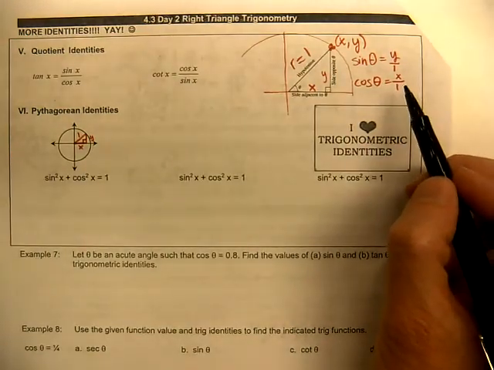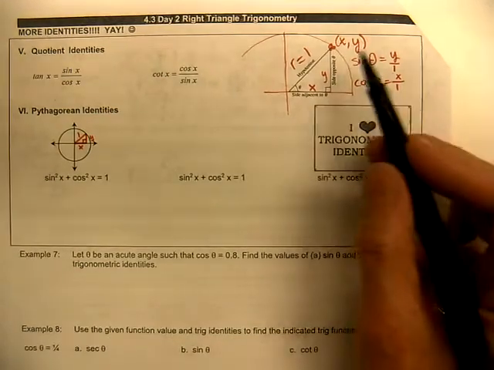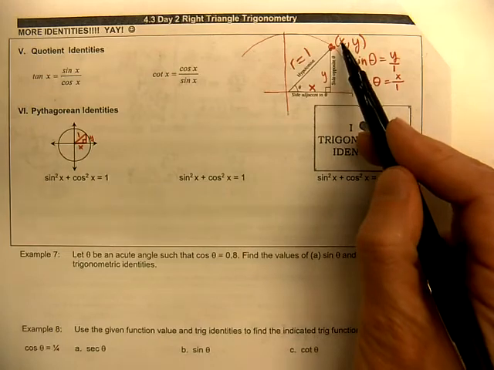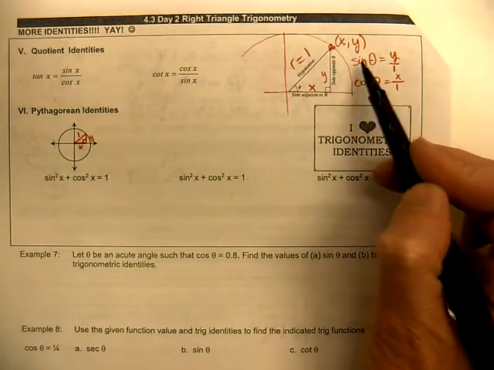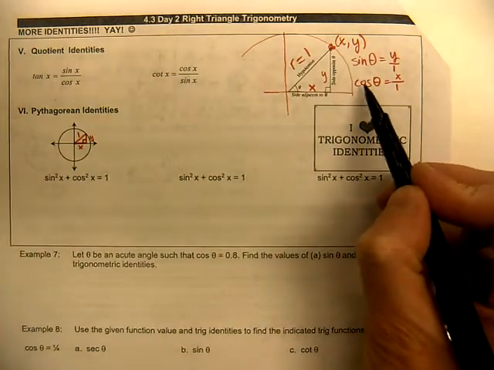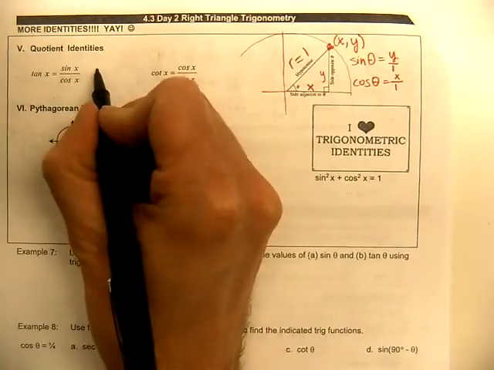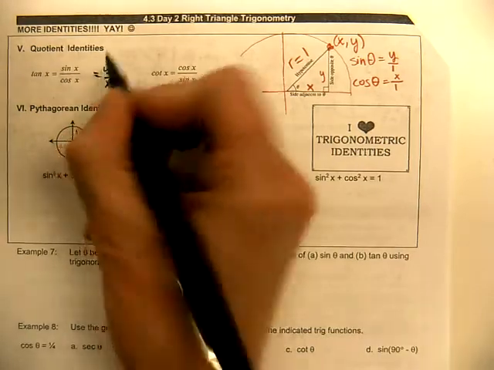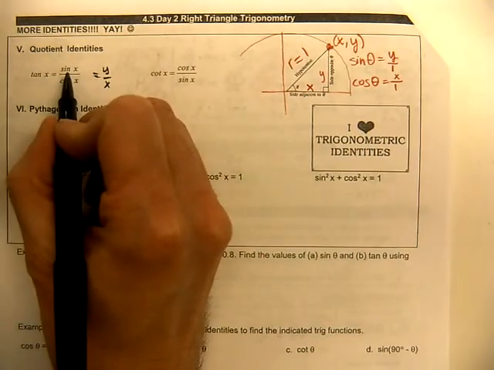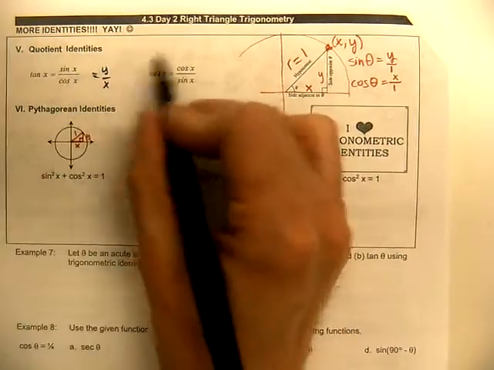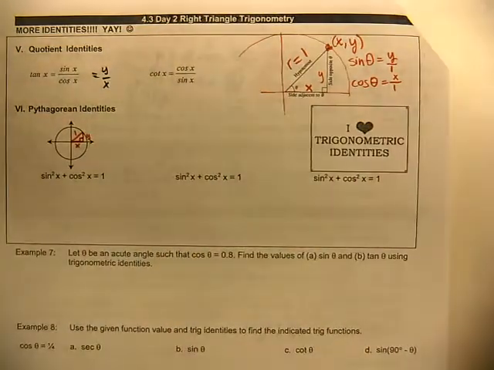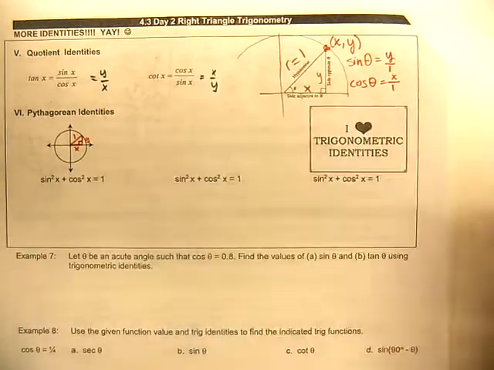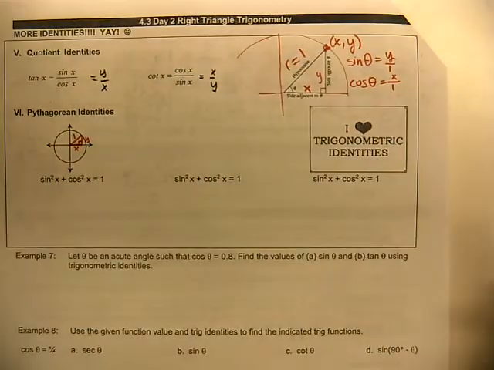In the past, we've looked at tangent, and we've described tangent in terms of the coordinates. We said tangent was y over x. Well, if y is associated with sine and x is associated with cosine, then when we say that tangent is equal to the y coordinate over the x coordinate, we can use our trig identities and say it's then sine over cosine. Cotangent is the reciprocal of that, so it's cosine over sine. So that would be your x coordinate over your y coordinate. But in the trig identity, cosine over sine.